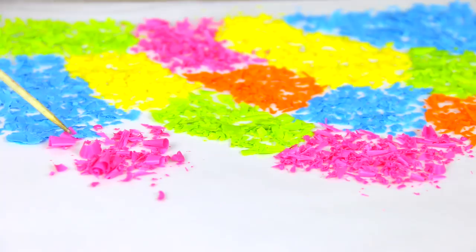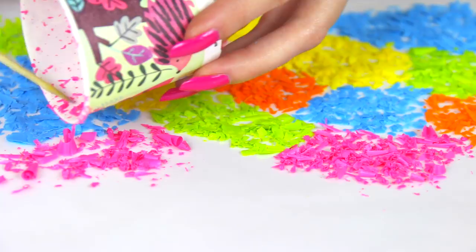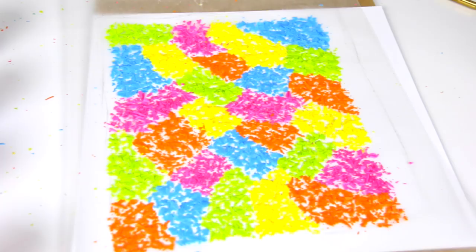I sectioned off the different colors of crayons into kind of geometric shapes. I'm working on the pink right now and using the dowel to help me move the crayon shavings around. Very self-explanatory. Here's what it looks like after I have mapped out my design, and I'm putting the wax paper on top like this and putting a paper towel on top of that.